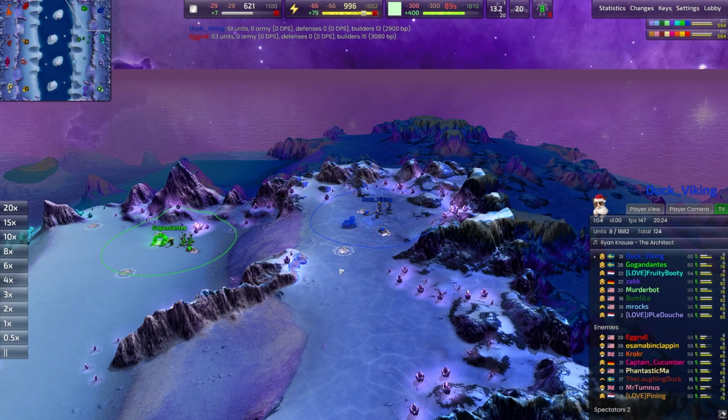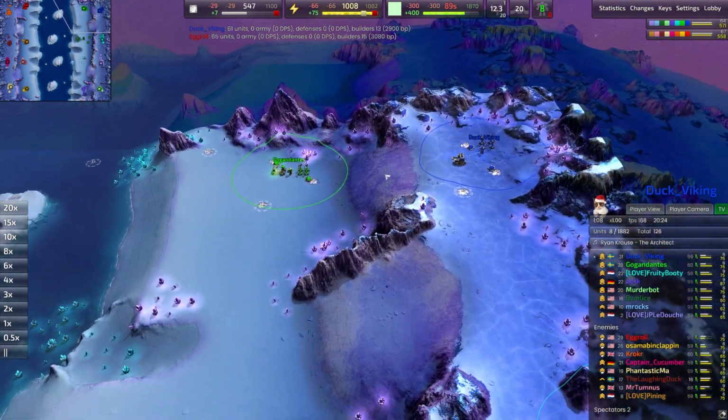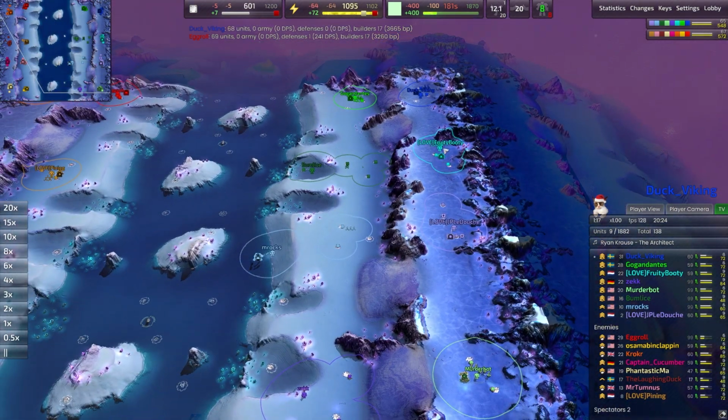Going for a Cortex bot lab here. Going to be pumping out a couple of those bots. Wouldn't be surprised if we see a transition here, and if the bot lab isn't just an intermediate step on the way to T2 and eventually into maybe air, maybe some sort of eco build.